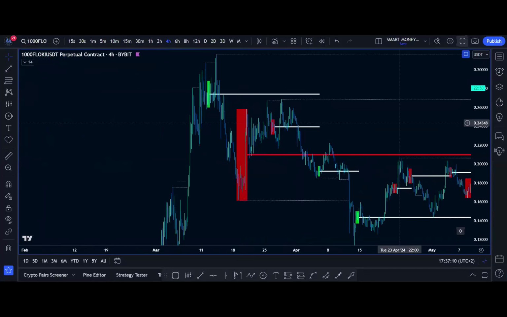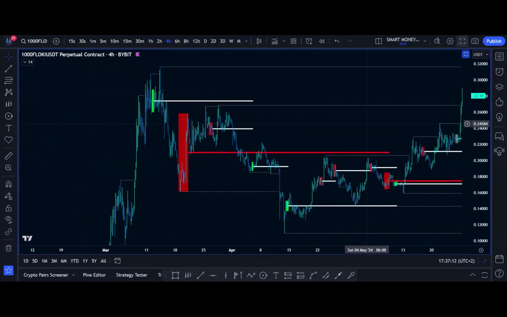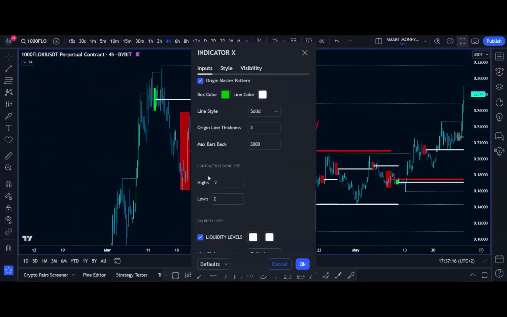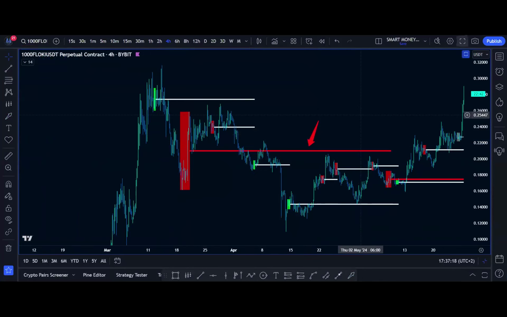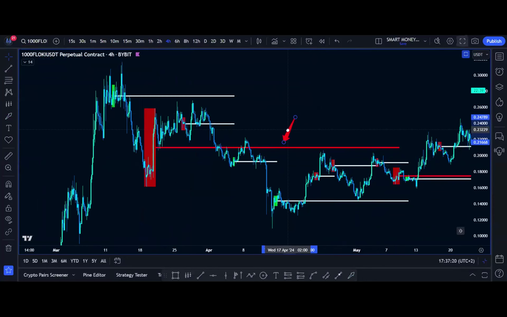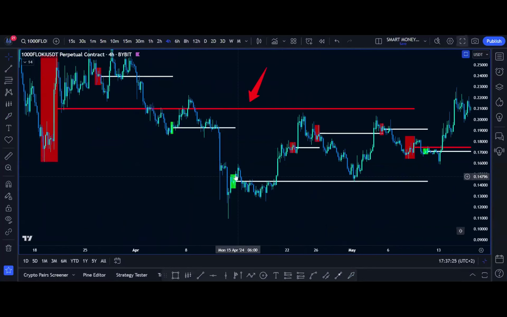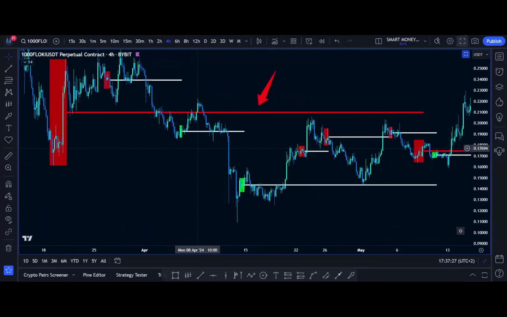This is a 12-hour value line. This is my major value line. This one is my major value line that I'm following. I'm just going to turn off these liquidity lines just so it can be more clear. This is the main one that I'm following. But then when prices are below here, we've got these mini ones which can help give us more precise entries.